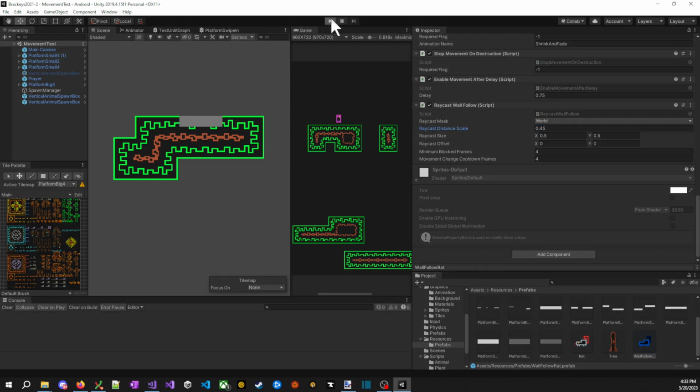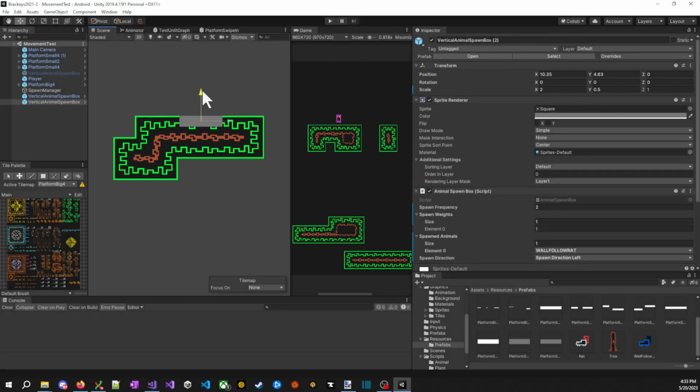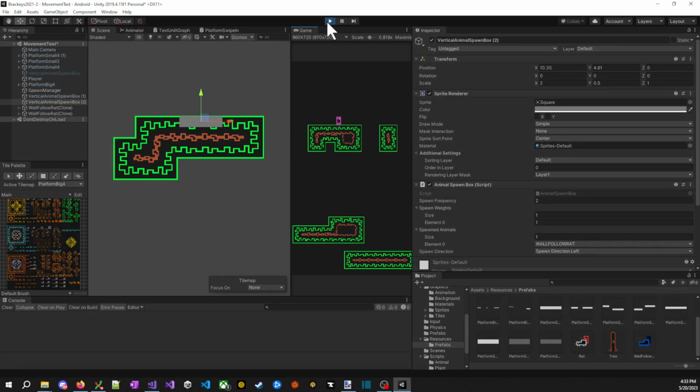But I can't remember what the unintended consequences of this were. Oh, he's just never on the ground. The offset is a little finicky. If they don't spawn close enough on the original platform, their ground check never triggers.